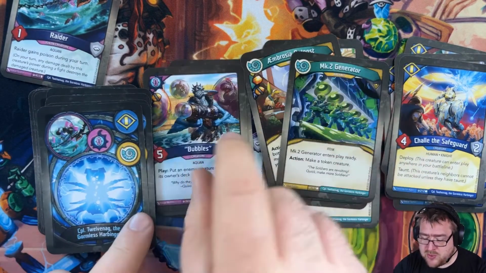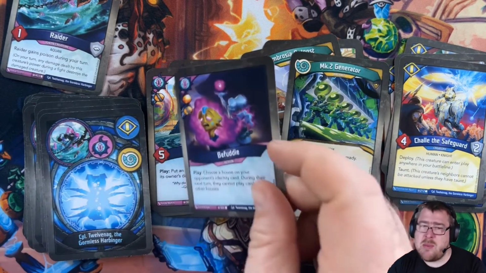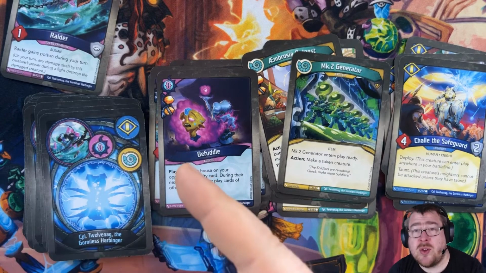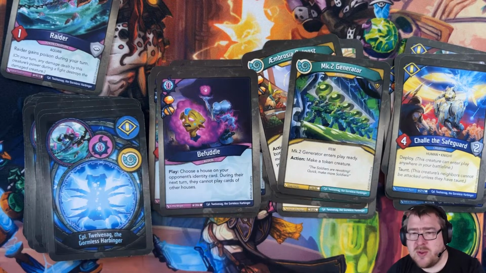Chal the Safeguard, 4-power human knight with 2 armor, deploy and taunt. Ooh, another Bubbles. This one with a capture icon. Very nice. And then Befuddle, such a good card. It's an action with an amber. This one also got a capture icon. And Befuddle says, play, choose a house on your opponent's identity card. During their next turn, they cannot play cards of other houses.